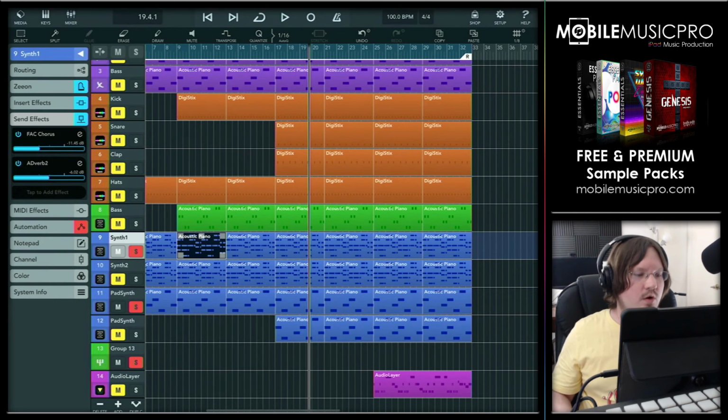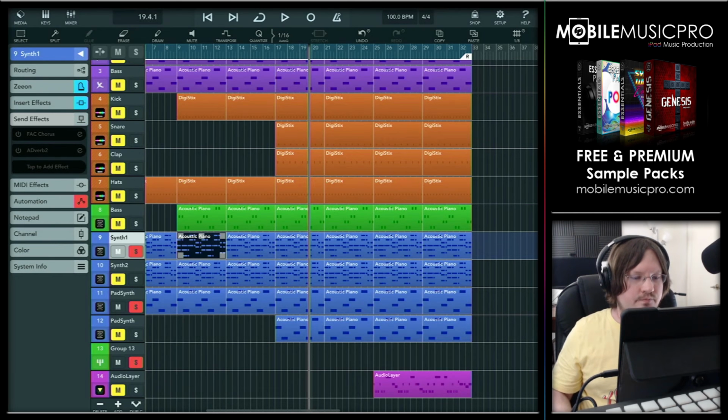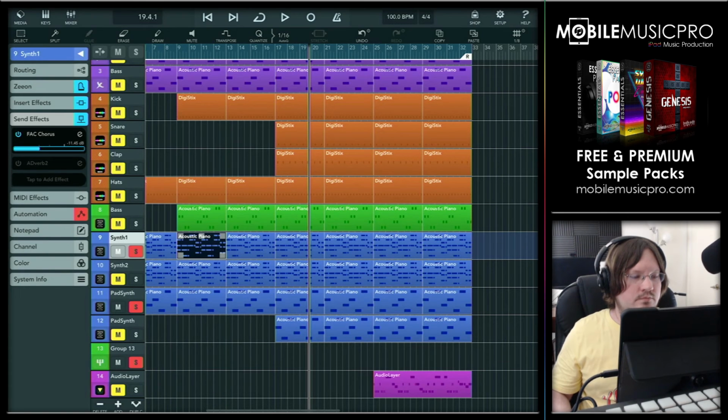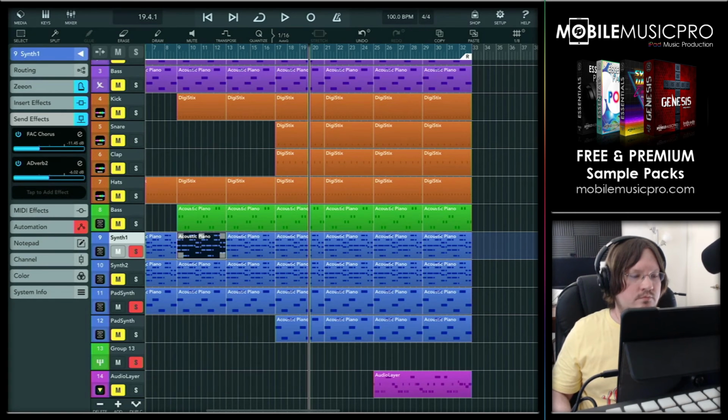And let's just play one more riff here with these effects turned off, and then we'll enable it. Definitely a big difference there.